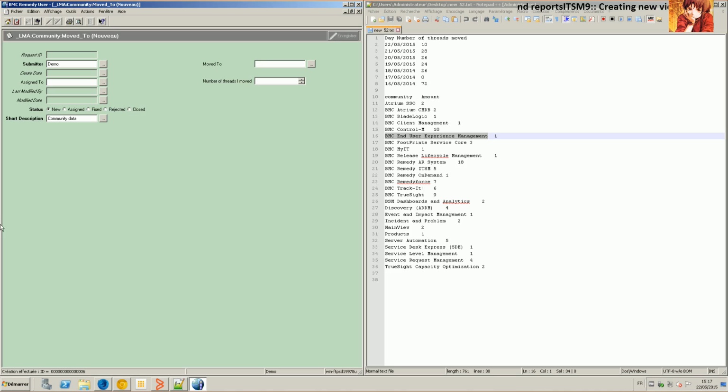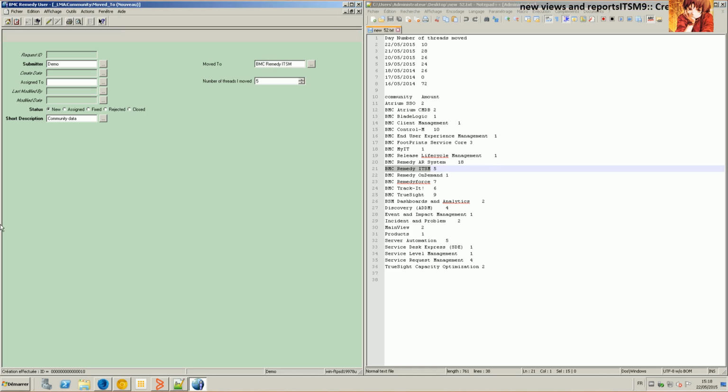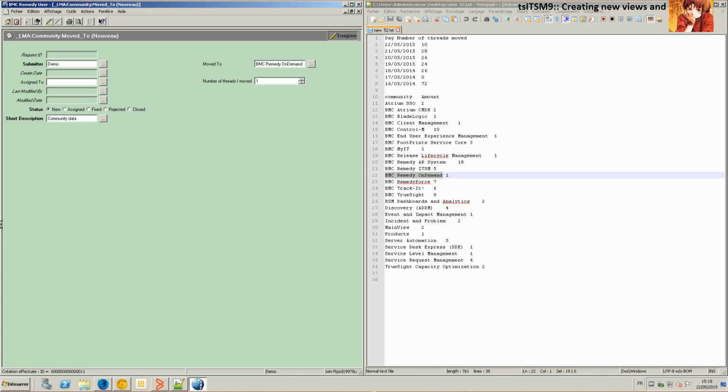UM1, service core footprints 3, my81, recycle, ARS 18, ITSM9, ROD1, ROD4 7, track 86, TrueSight 9, dashboard analytics 2, ADDM4, and event and impact management 1, incident and problem 2.